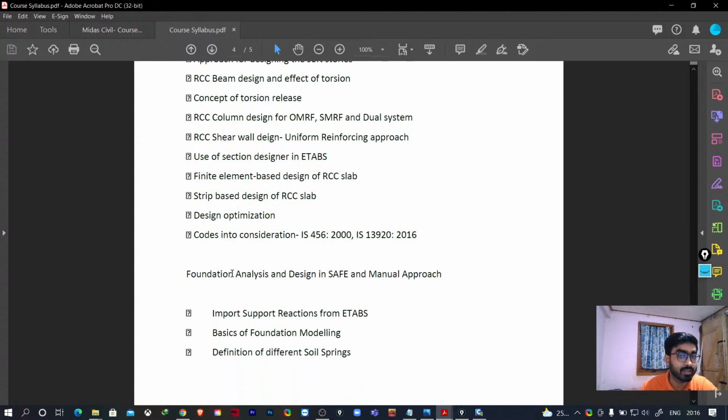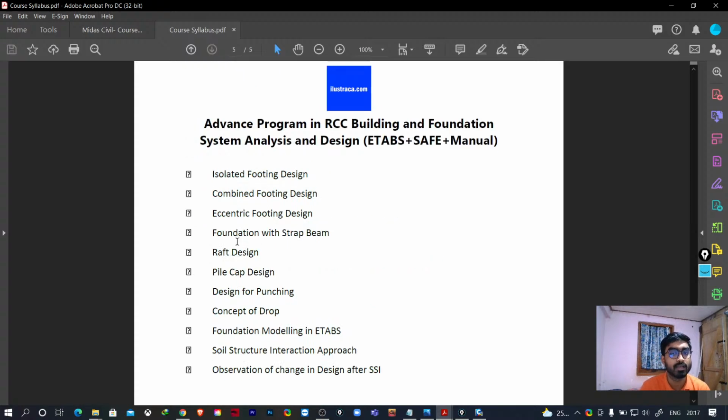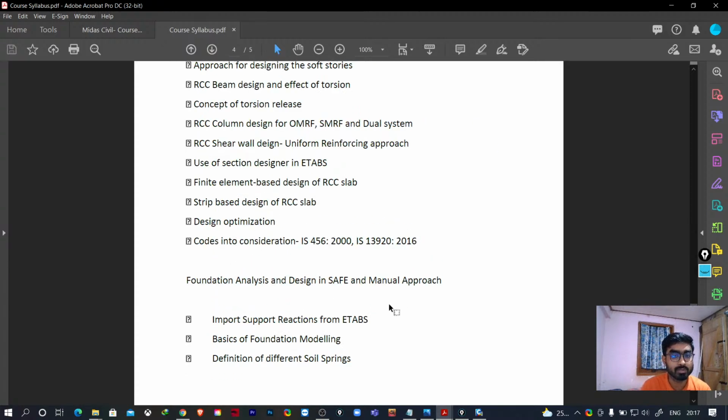Design optimization is very important, because suppose you have provided a design section and in terms of strength it will be okay because this passes. But in terms of the cost of the structure, maybe this design is not appropriate. So we'll show you how to optimize the sections. Then the SAFE course will be starting.